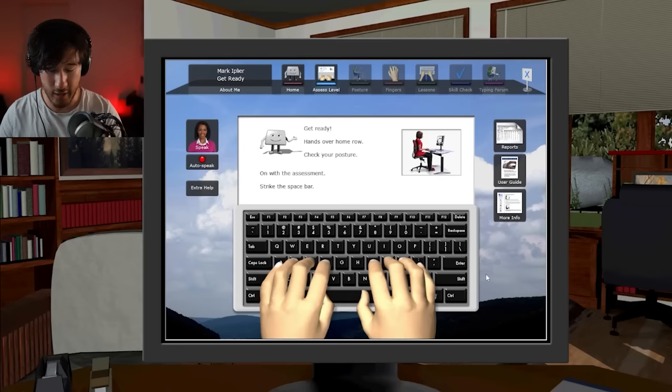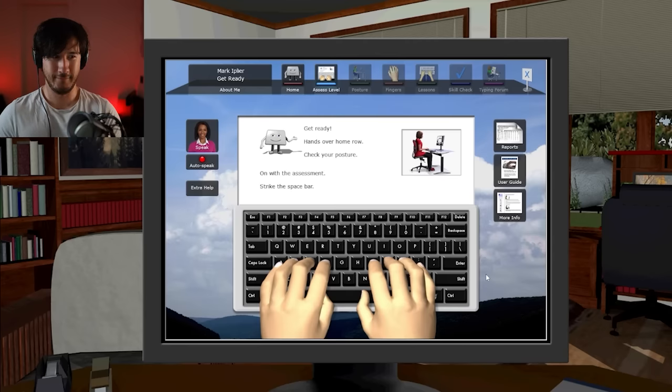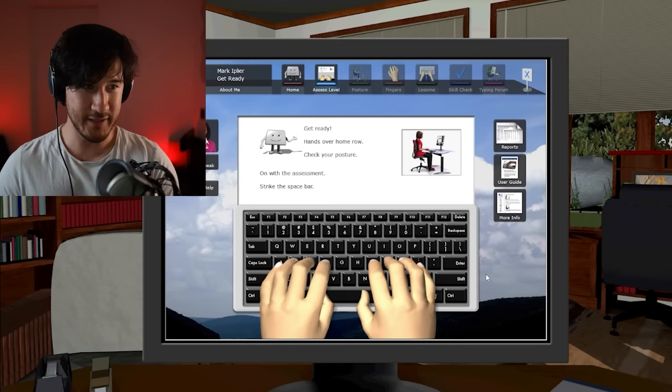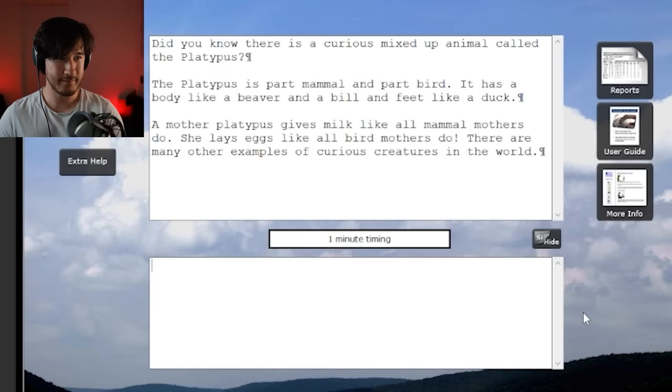Get ready. Place your hands over home row and check your posture. Strike the space bar when you are ready to begin your assessment. I'm ready to begin my assessment. Begin when ready. To hear the material read aloud, highlight the text.